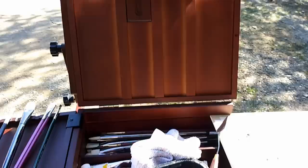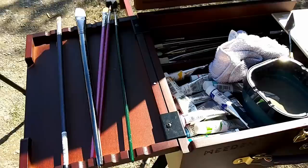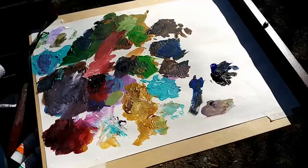I've got one picture finished and the box held up pretty well. It was a little wiggly but honestly I didn't notice it as I was painting, and I think I can remedy that with a screwdriver at home. This worked out great — having the rag in my box and the water cup in my box. I didn't have any spillage, and taping the palette paper to the little drawer pullout thing worked out great too. So far so good.